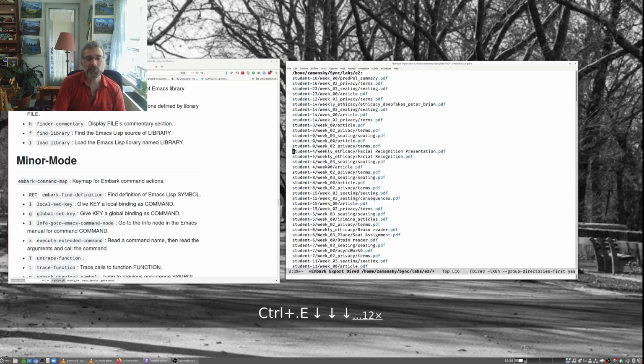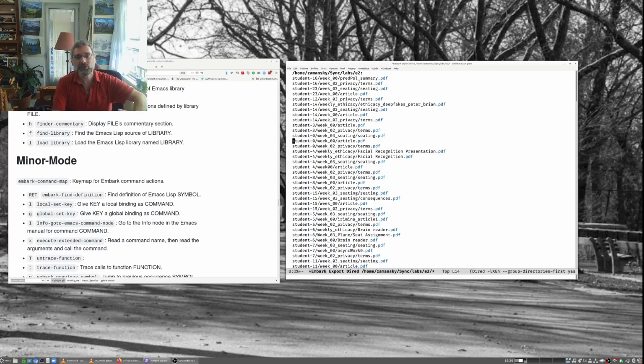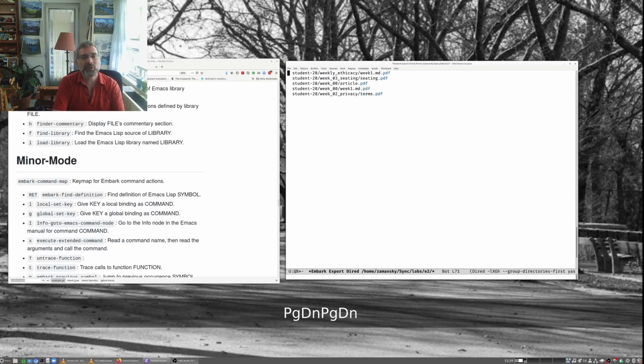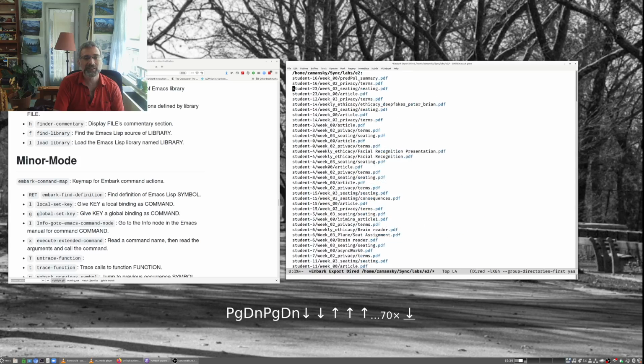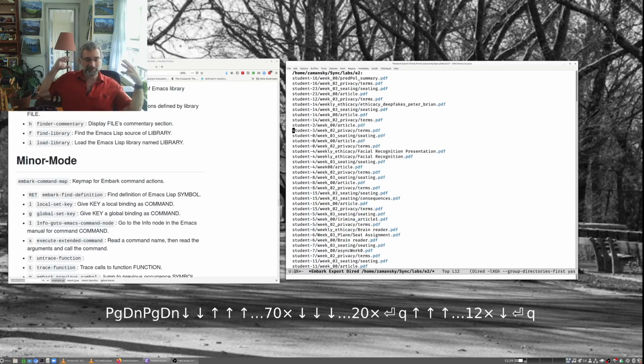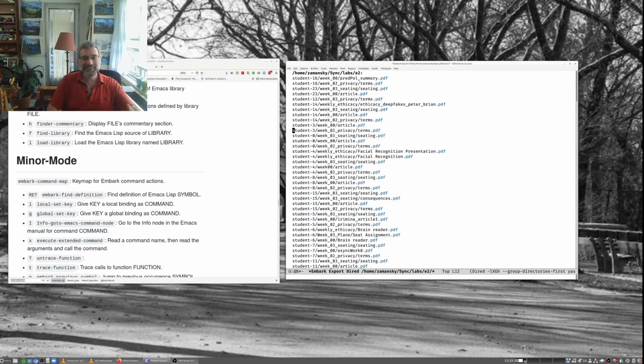So now it's exported this into a separate buffer, and so I can look into this buffer, and I've got all this stuff here. I've got all these PDFs in here, and I can just bring that up, and I know it's too small, or I can bring this up, etc. And the nice thing here is I've done the find on all of them, and I can pull them all into a buffer.